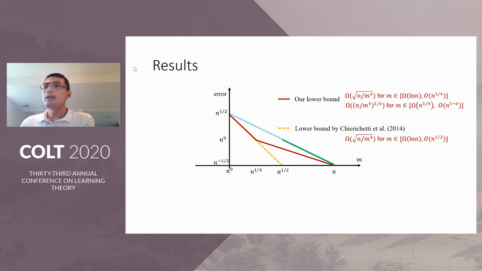In the other range when M is larger than N to the power 1 over fourth and below N to the power 1 minus epsilon for arbitrary constant epsilon, we can get an improved lower bound which is N divided by M to the power fourth and then raised to the power 1 over 6. This improves over the existing result and also extends the result to a wider range of M, in particular, beyond N to the power 1 over 2.